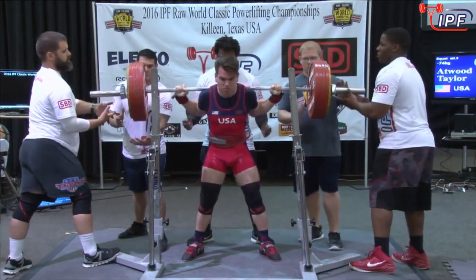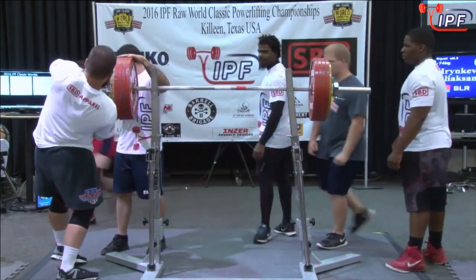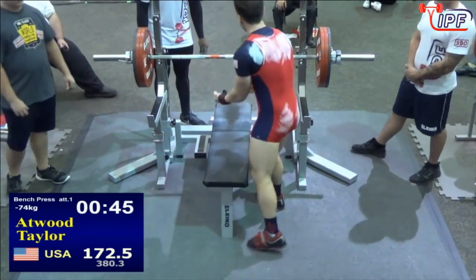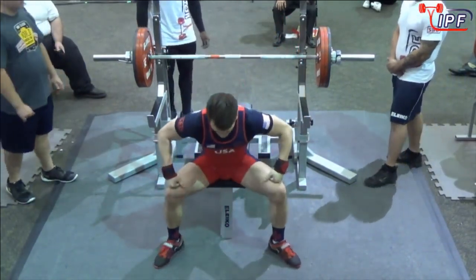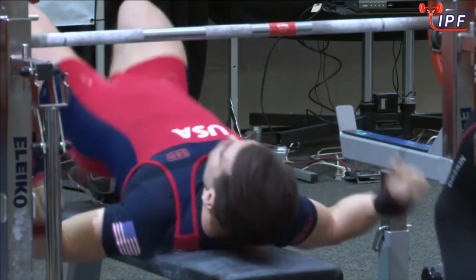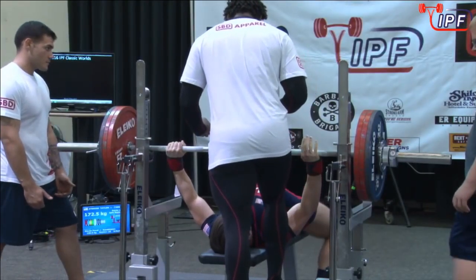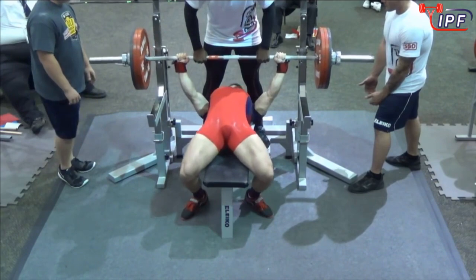He moves into the silver medal position, and if anyone is going to go past him for that silver, they are going to have to make a big lift. This should be a well-picked opener — his PB was 185 kilos, so he should be well within reason here. Strong, strong chance of a medal in bench press, helped of course by the two reds from two of his competitors. Judging by his squat, it looks like he is having a good day. He is pumped and ready to compete. That squat has him riding high with confidence and adrenaline. He was such a happy guy walking off that platform after that 255.